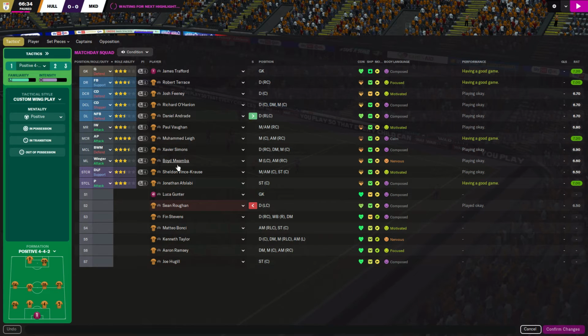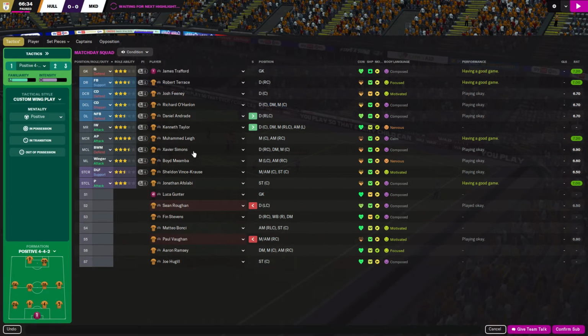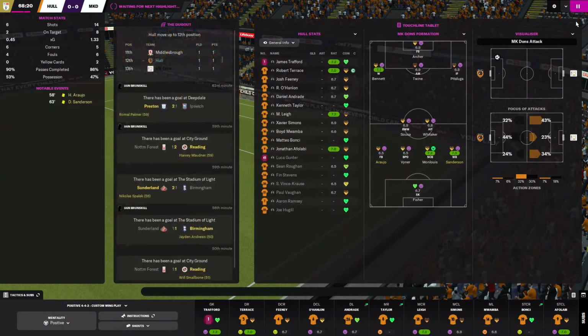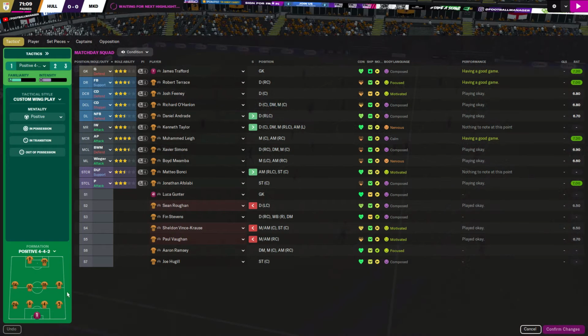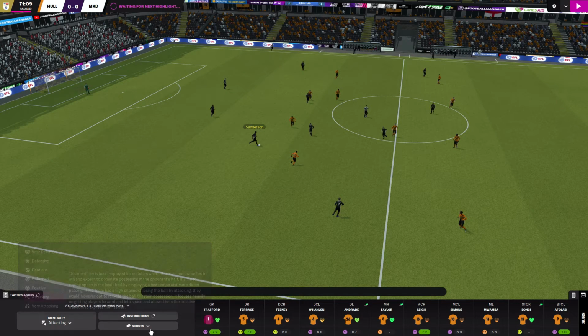So we've got some tired legs out there. Just trying to think who I want to take off. Vaughan's not playing great. We can bring on Taylor for him. And then I do kind of want to give Bonucci a chance to do something. So Lee, although he's tired, is going to have to play out the rest of the game because we're out of subs. Let's see if we can do something a bit different. And actually, it's 70 minutes. I want to go attacking and give him some encouragement. Let's do this.